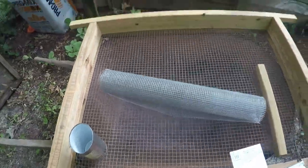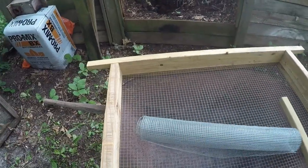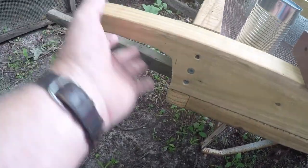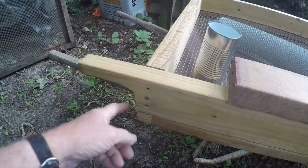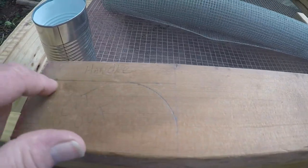What you need is two eight-foot two-by-fours. One you cut in half, which will make it four feet long. If you want a handle on the end — which is just easier to move around because you're not grabbing a whole two-by-four, you're just grabbing a handle — you need to just cut it out. I leave about an inch; you can leave an inch and a half. It doesn't matter.